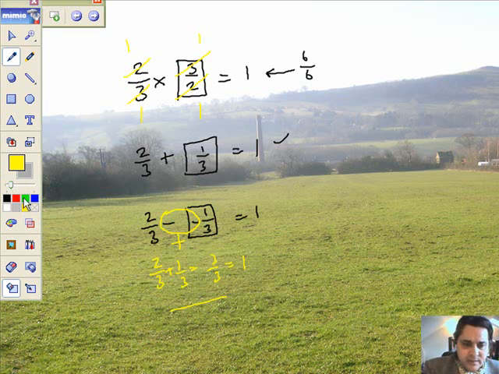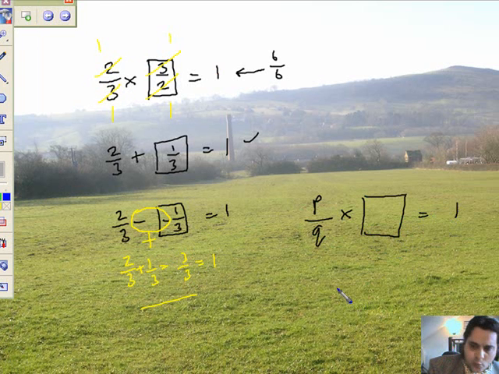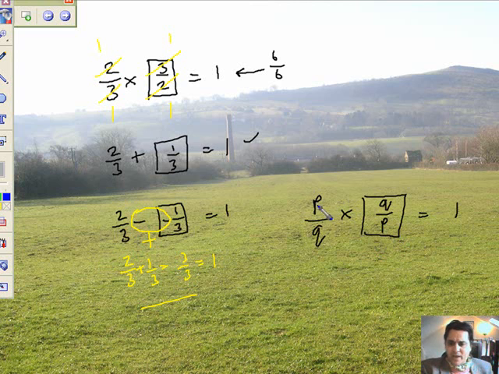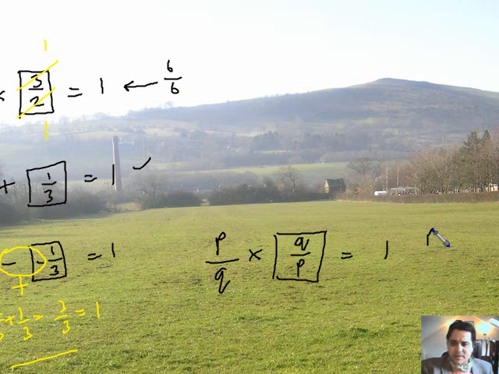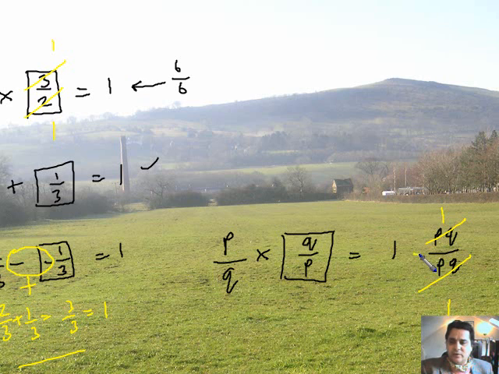Right, now look at this one here, and don't be baffled by it. It says here P over Q times something makes 1. Well, P times what? Look, it's just like the 2/3 and 3/2 business. You multiply this by the reciprocal, and you end up with Q over P, and we have P times Q upstairs, which is basically PQ, divided by Q times P. Well, that's the same as PQ, isn't it? And PQ divided by itself is 1. End of. There you go. So don't be fooled if letters get thrown in your face.